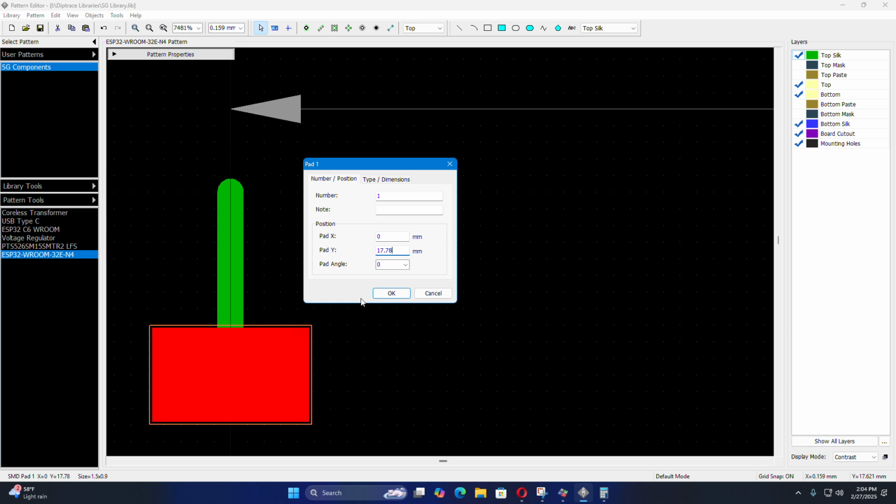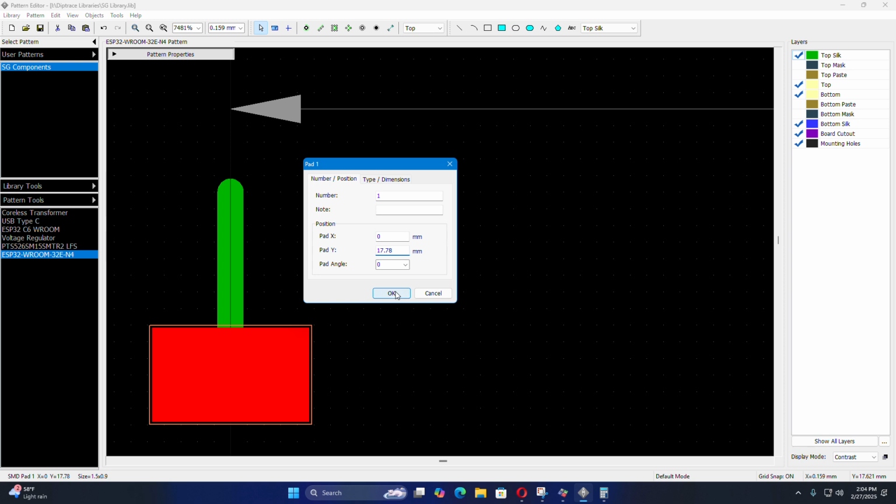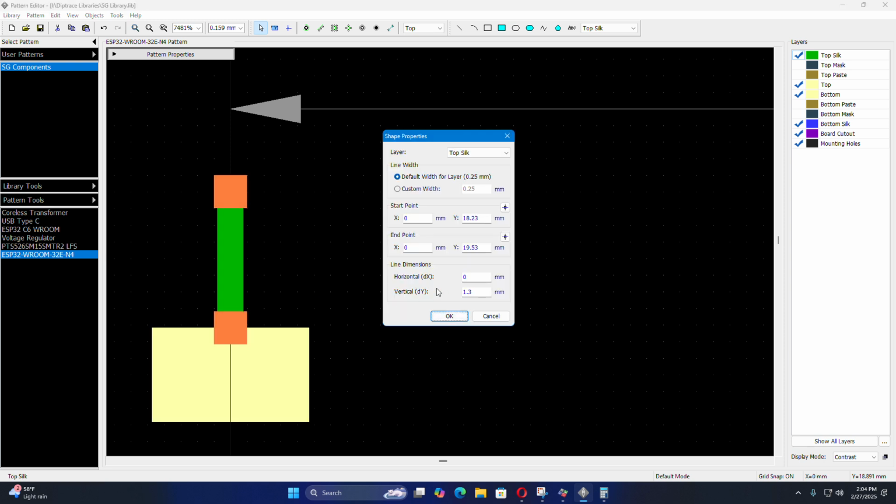So we need to start this line from the edge of this. So the midpoint 17.78 plus 0.45 is 18.23. So the starting point of this line is 18.23, right? This is here, and its length is 1.3.